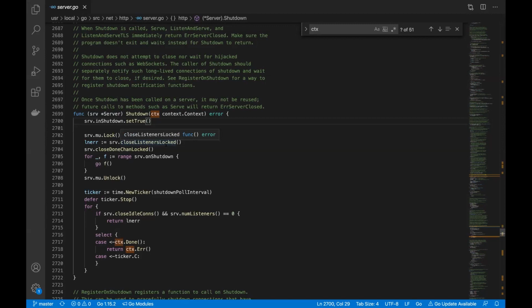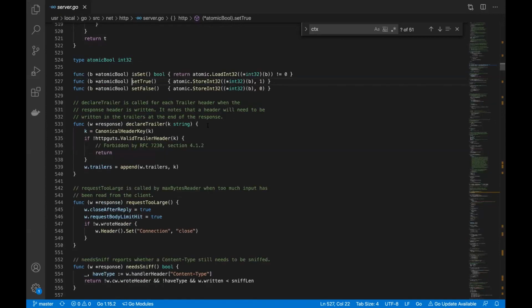Okay, there is no helper. Why does the server's inShutdown have a set true method, by the way? Why don't we just assign it true? So you've got a mutex or something. Yeah, that's a good question. Can you open this function? Because it's atomic. That's another way of making it concurrency safe without using a mutex, isn't it? Mm-hmm. Okay, would you mind explaining that? Can someone explain exactly what you mean by that?